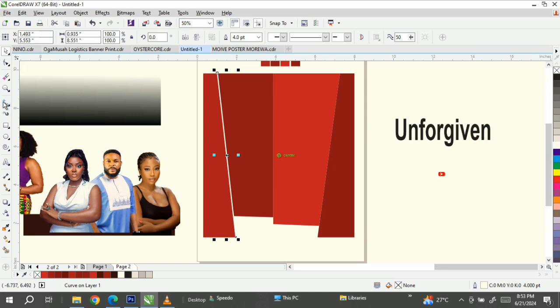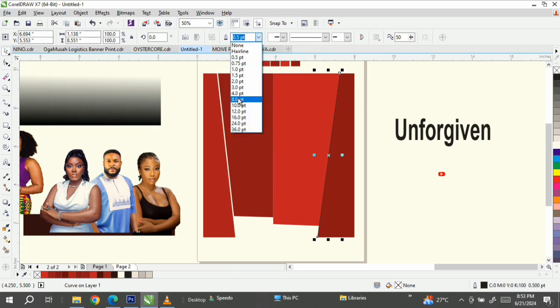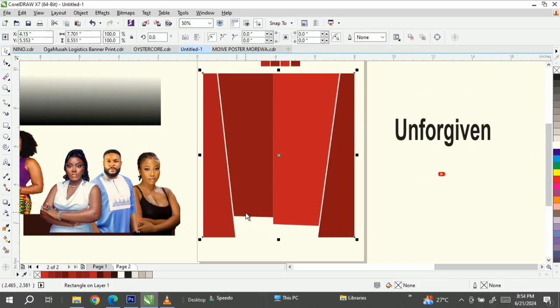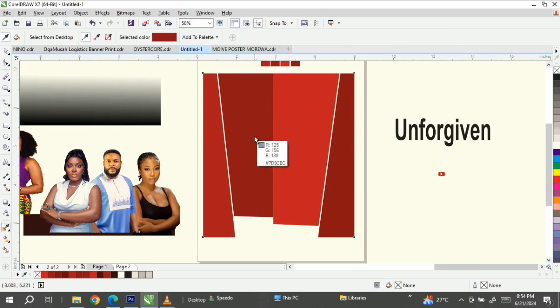I'm going to do the same thing here also and give it an outline at the edges and come up here and make it thicker like 4 also and give it a white color. Just do with me guys, a very simple design. We are getting there. So after this, don't forget I first drew out the rectangle tools first. So I'm going to be giving the rectangle tools this pattern of color, which is this, but it's kind of, let me make it a bit darker.